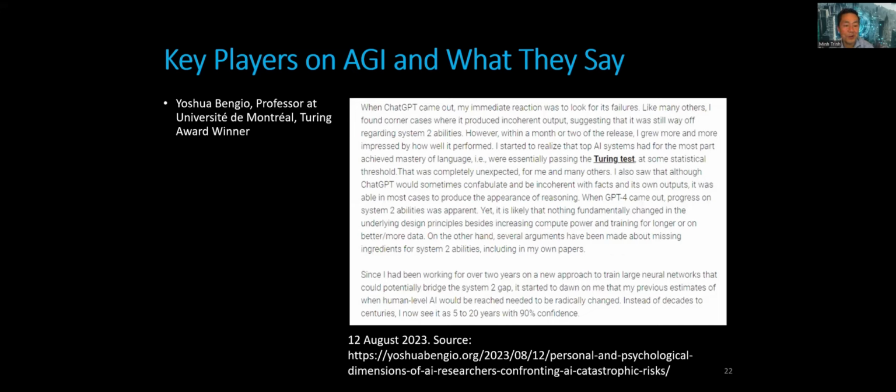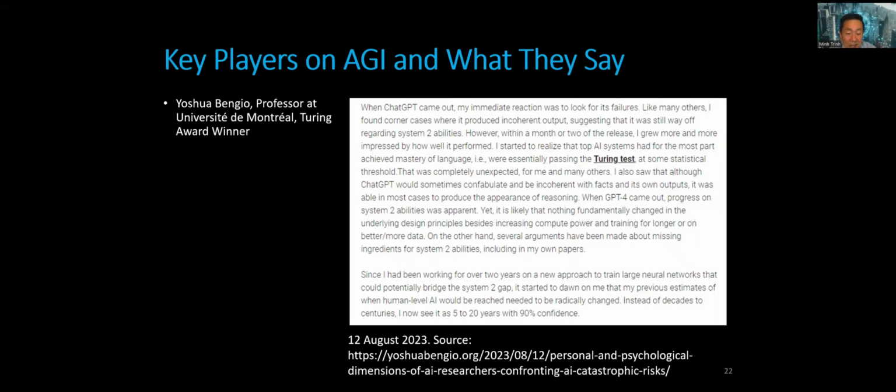Yoshua Bengio is the third fellow who won the Turing Award that year, with Yann LeCun and Geoff Hinton. I won't read the whole story from his blog, but he's a top researcher, right? He's been working on this subject a lot. And then you see his last paragraph, where he talks about system 1 and system 2 abilities. This is based on the work of Daniel Kahneman, a psychologist who won the Nobel Prize in Economics. System 1 is quick, intuitive thinking, when you make spot decisions, and system 2 is more deliberative thinking, where you have to think carefully.